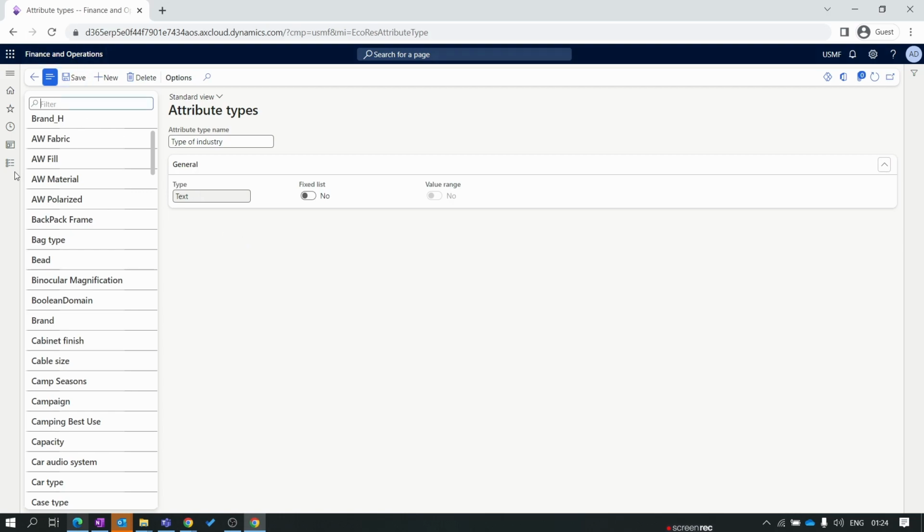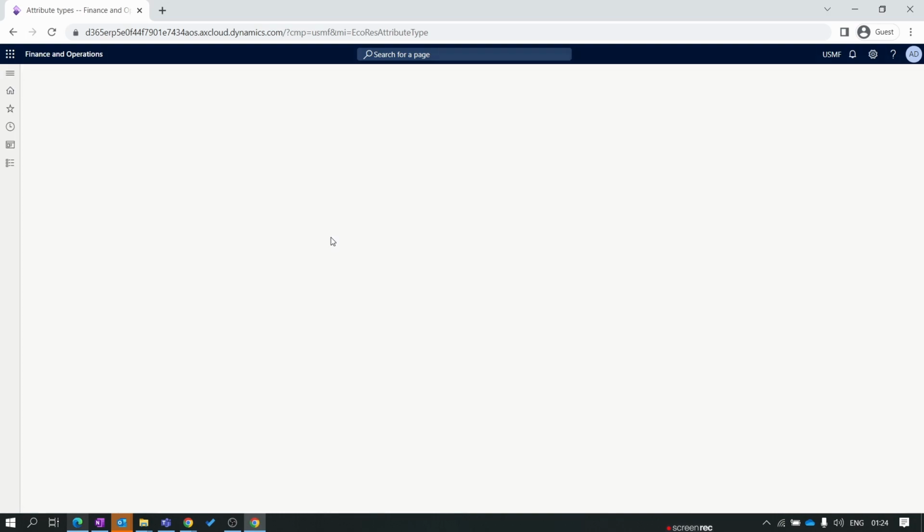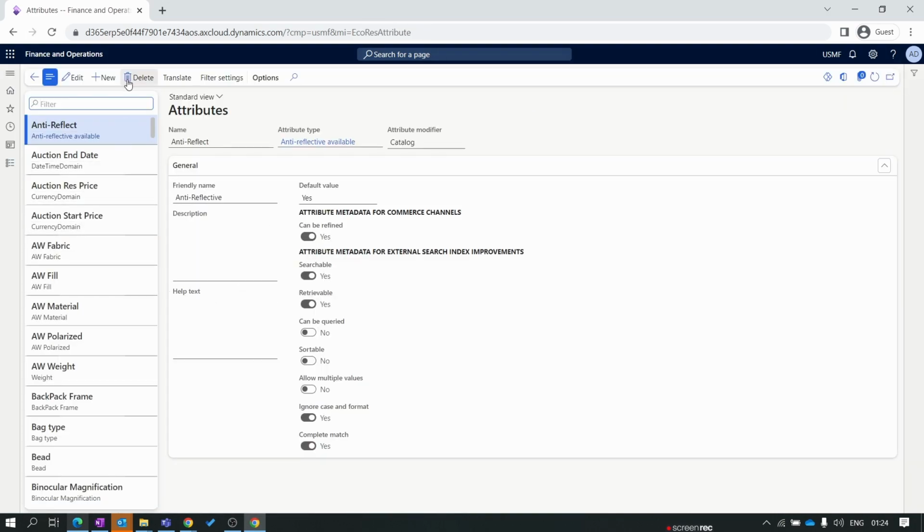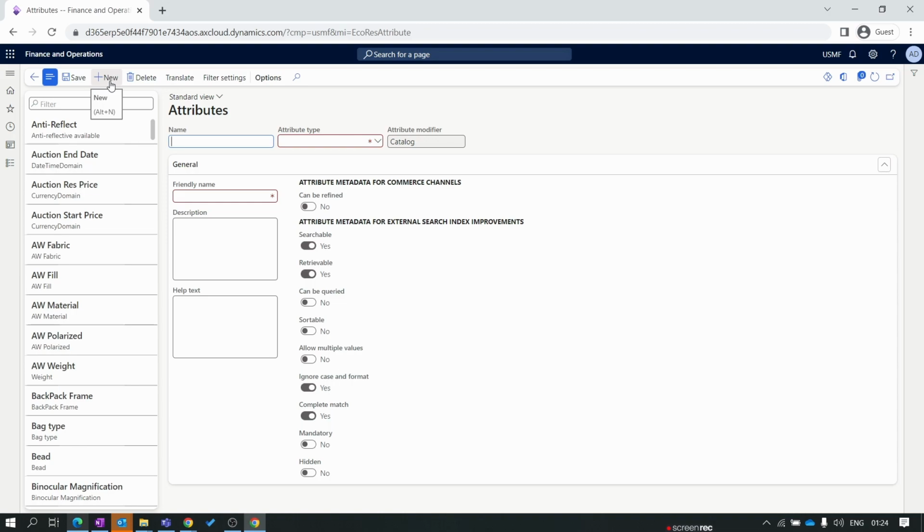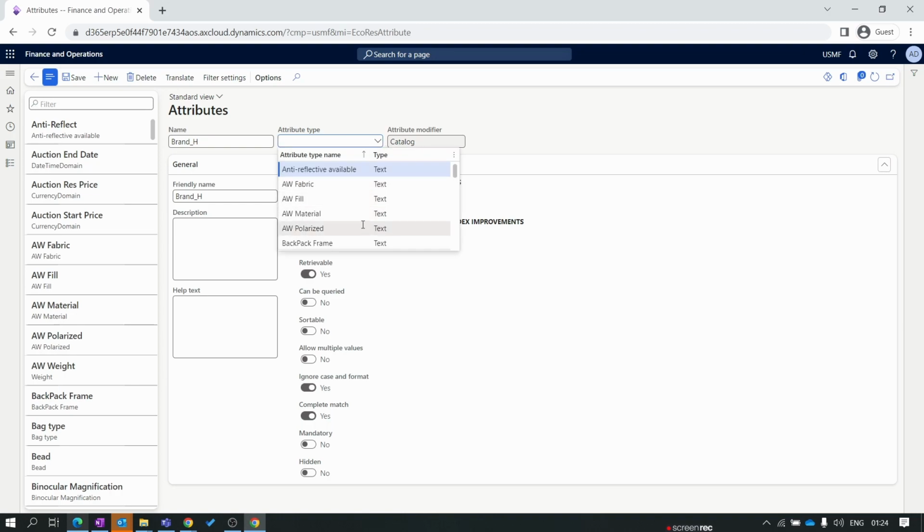Now I'll go to the attributes and create attributes with these attribute types. First field is our brand, and assign our attribute type.